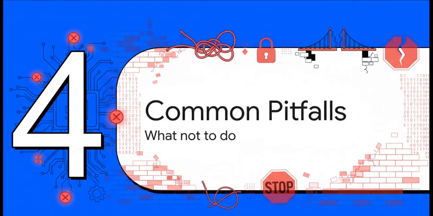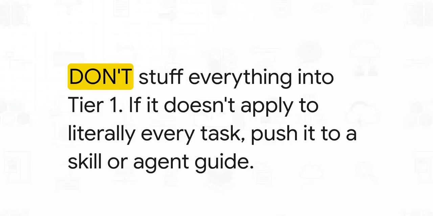So we have the architecture, we have our first skills, but now it's just as important to talk about what not to do. Let's run through some common pitfalls that can totally undermine this whole system if you're not careful. First and foremost, please resist the urge to cram everything into your root Claude.md. Remember, that's your most competitive space. If a rule doesn't apply to literally every single task, it doesn't belong there. Push it down into a Tier 2 skill or a Tier 3 guide.